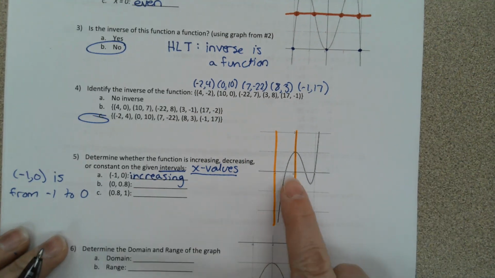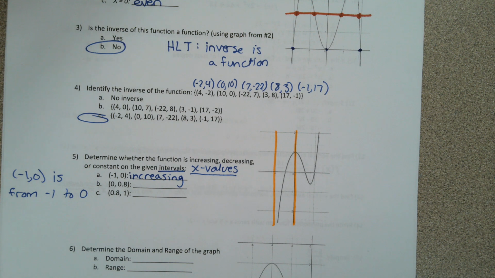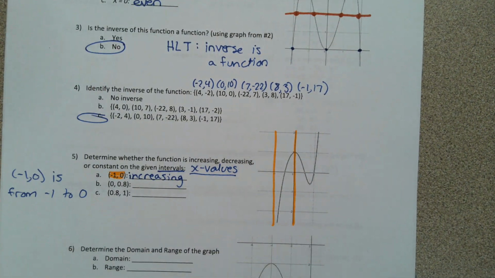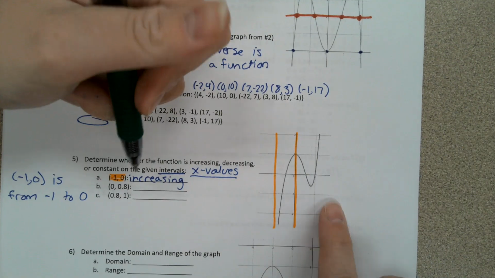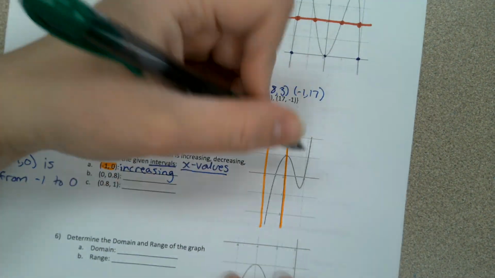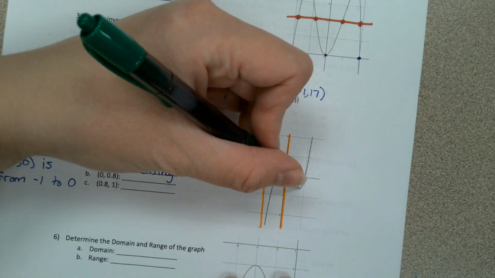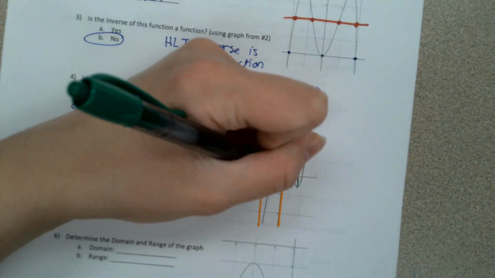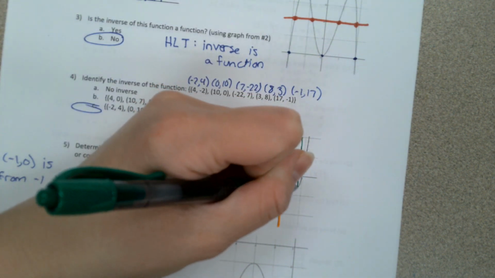Zero to 0.8. Make sure you're looking closer there because I almost made a mistake. So now I'm going to do this one in green. So 0, that's this here, to 0.8. I almost thought that was this, but I believe that's this, which wouldn't have made a difference on my answer.